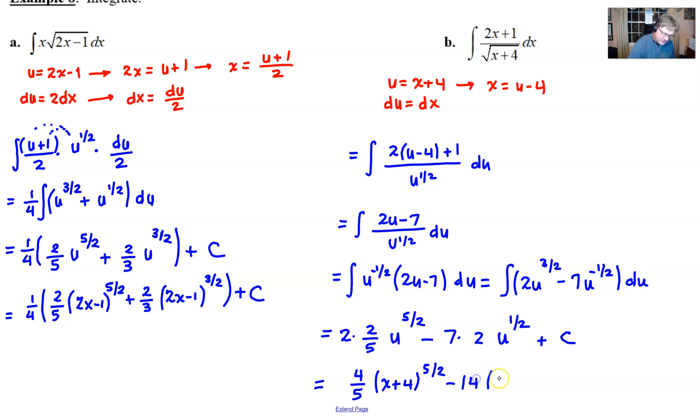Honestly, this method isn't all that different from the normal u substitution. In fact, you could have performed u substitution exactly like this, and I almost did. It's just that these problems have that slight little twist to them. And the key point in that twist is right here: you have to solve for x in your u equation and substitute that in. And you're actually, well believe it or not, you're changing the variable. You're rewriting the problem so that it no longer is in terms of x, but it's now in terms of u. Anyway, I hope this helps. We don't have much more left to wrap up 6.9. Make sure you tune in to those videos, and we'll see you next time.